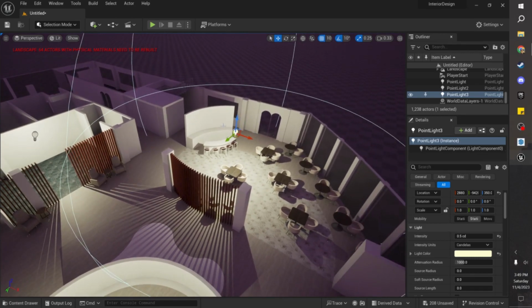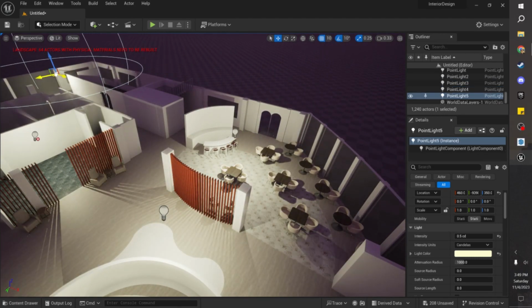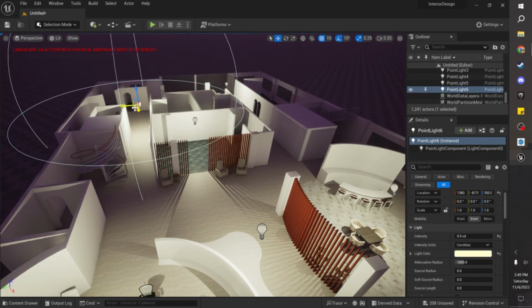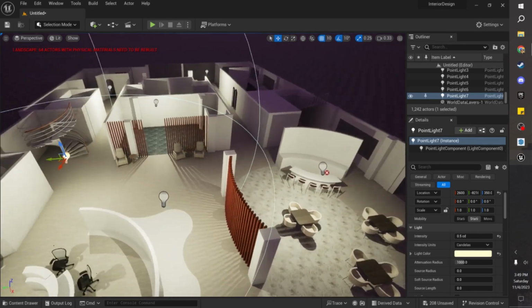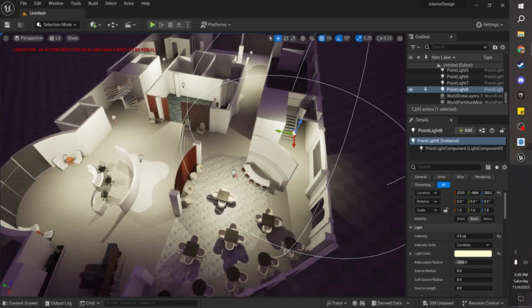And the light will stay at the exact height. So here I'm just holding down Alt, clicking and dragging between the green and red arrow, and lighting up the scene.